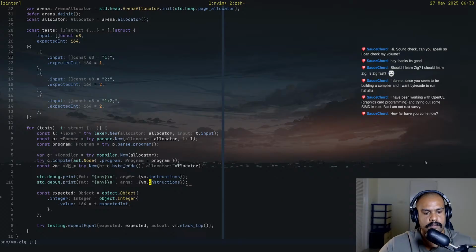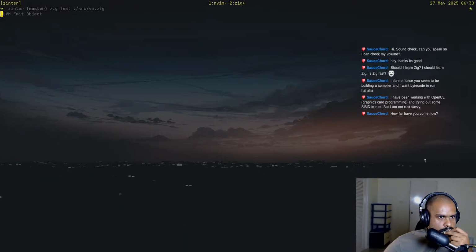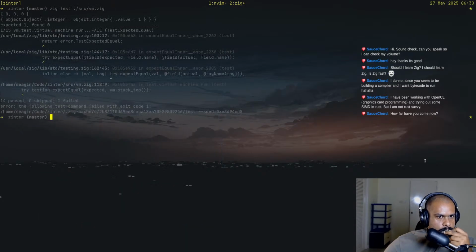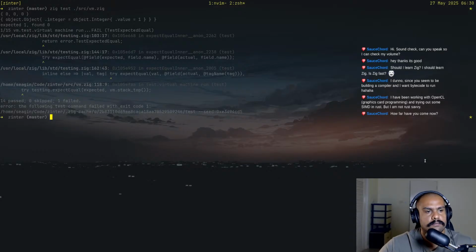What about constants? Okay, that's correct too.